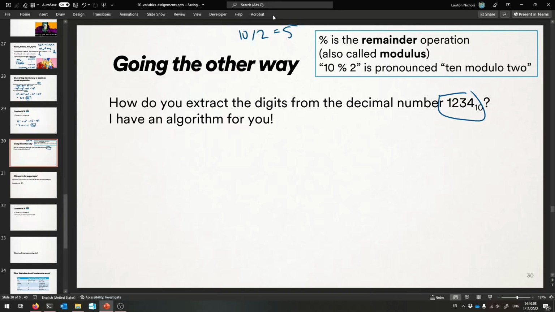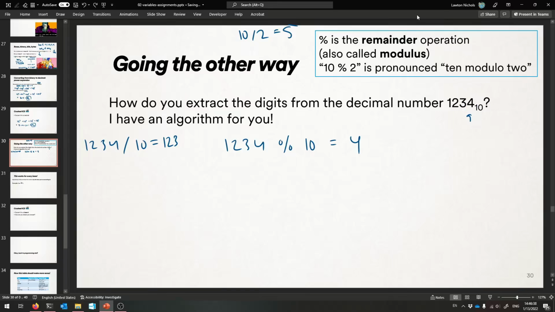If I wanted to pick out the 4 of this number, I can use modulus 10. 1, 2, 3, 4. If I do mod 10, because this goes in 123 times, right? Because 1, 2, 3, 4, integer division by 10 is 123. There is 4 left over, right? And that'll get me the 4 that's in this number. That's quite nice.